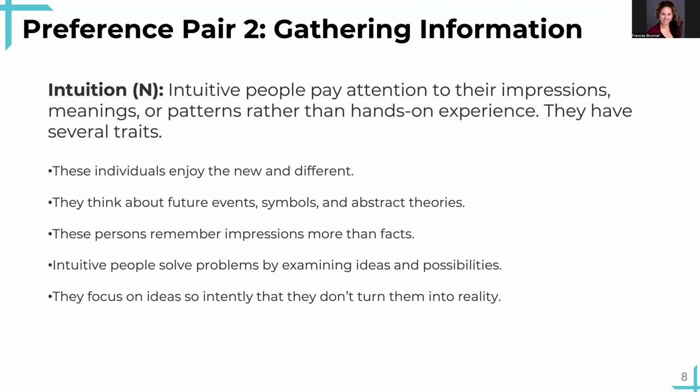So the intuitive ones are more able to draw conclusions and develop impressions and generalize ideas from the information that they receive around them. They tend to like new and different things. They're a little bit more abstract. So they might not remember what shirt you were wearing, but they remember how they felt when they were with you, for example. Intuitive people are kind of internally reflective.